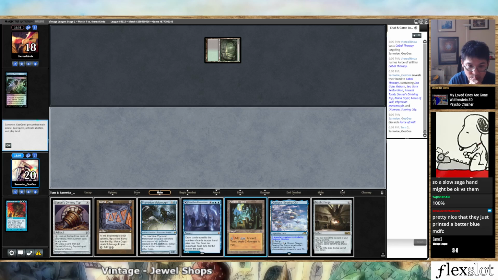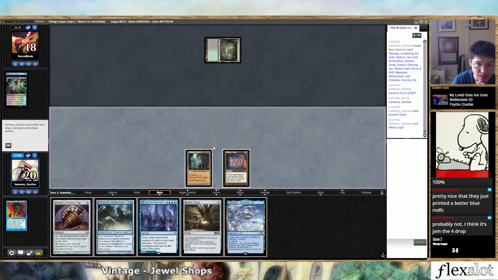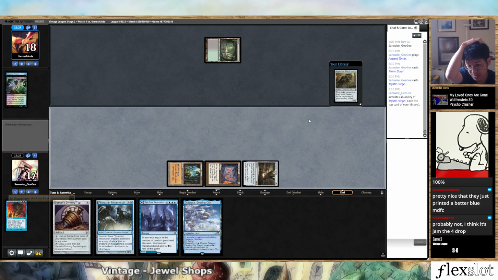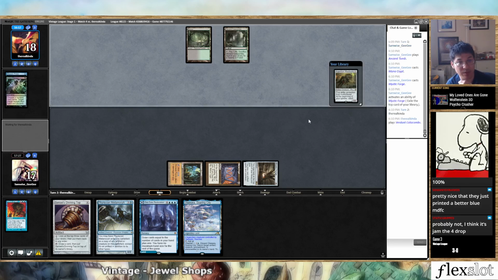Will I die to Mana Crypt if they have oof? So I could go Tomb, Crypt, Forge. Yeah, I think so. But it's not risk-free. That's basically what I was thinking about. I want to draw that. I don't think that does very much. Okay, Mastercore is interesting here. I guess if they play an oof, then I'll exile the Mastercore. If they don't play an oof, then I'll probably just cast it.